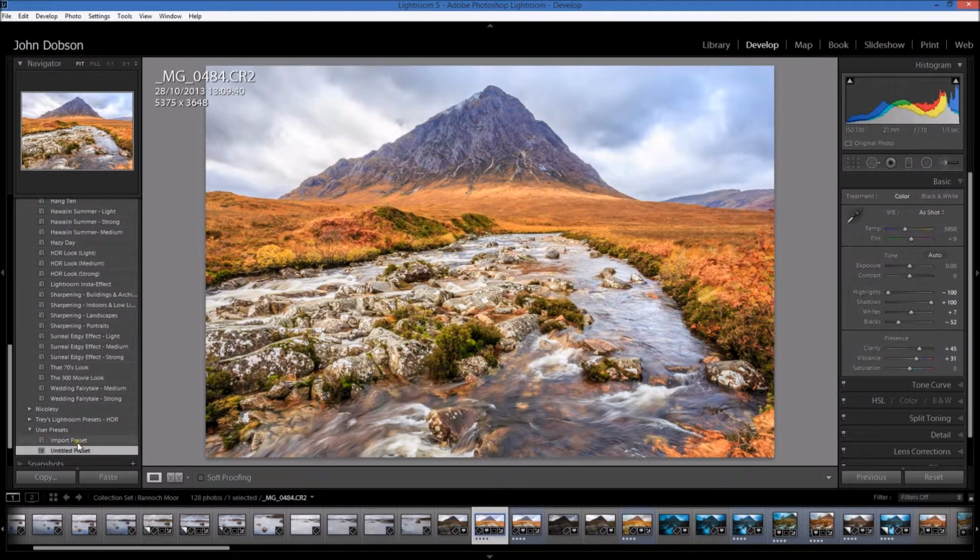So if I did my import preset first and then I applied the untitled preset, then what would happen is that only the values from the untitled preset would be applied. But by unchecking the other things in there, then I can actually stack up presets and it won't overwrite those things it's not supposed to.